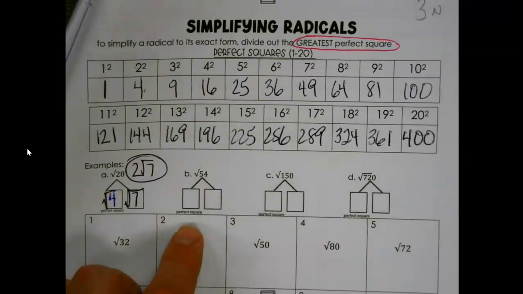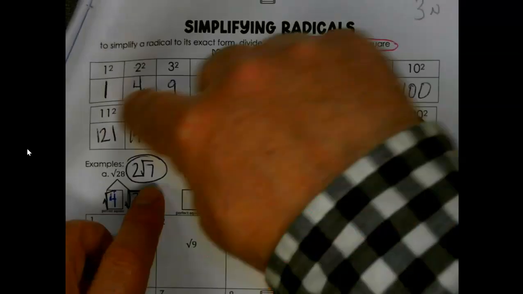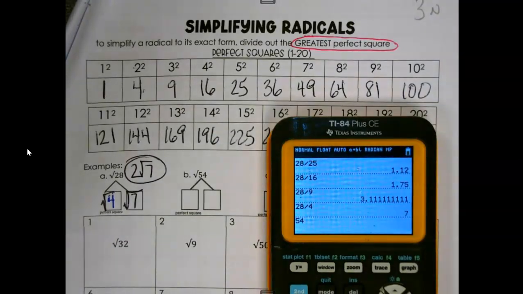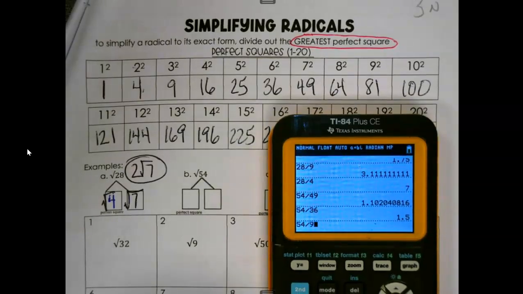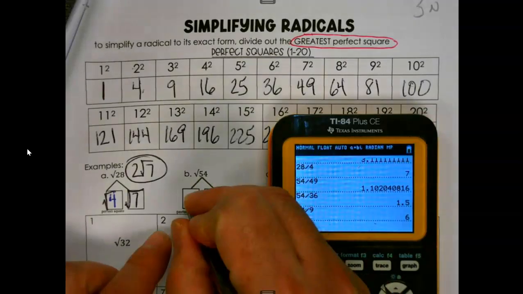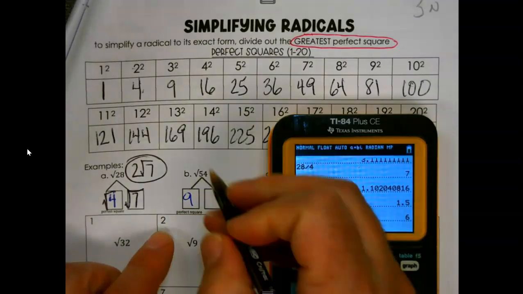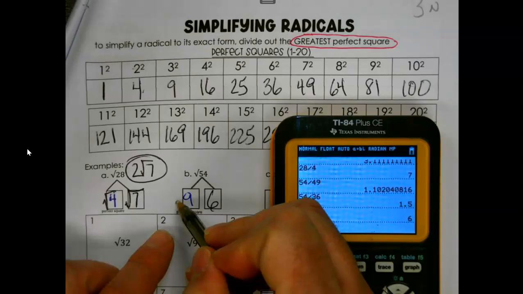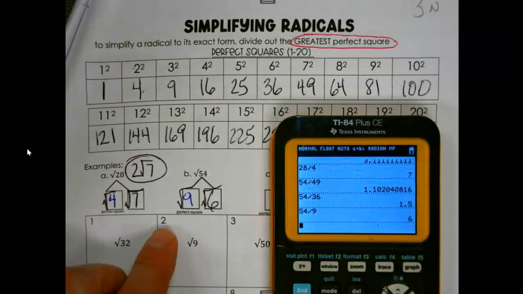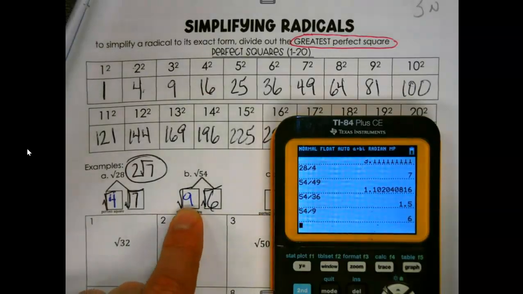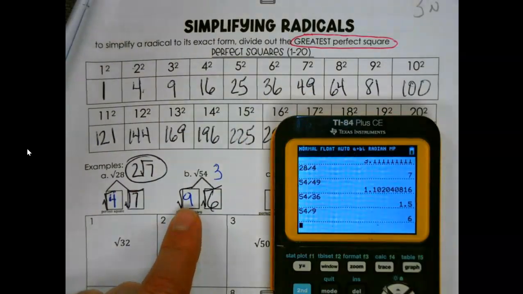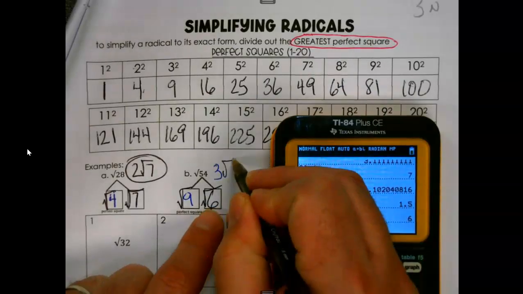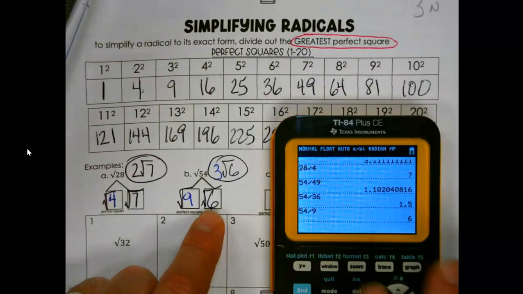So 54, let's see here. What is going to go into 54? If you know, 9. Okay, let's go to 9. 9 and 6, I think that's going to be a winner. I always like to put my perfect square first because it reminds me, oh yeah, that's the one that breaks down and gets out of radical jail on perfect behavior. 6, not so much. Having to work on things a little bit more still.